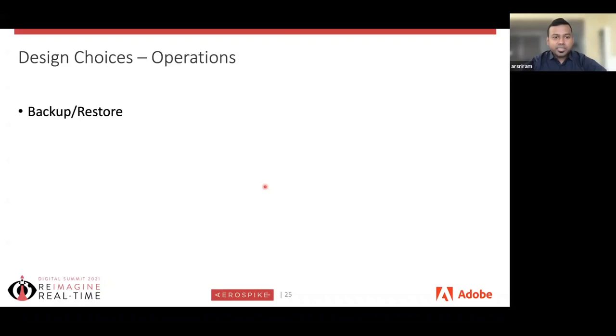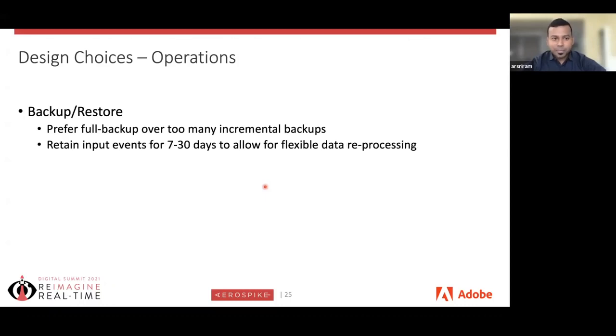In terms of operations, on the backup and restore, we noticed sometimes it's better to do full backups than too many incrementals, because there is a cost when you have to do the restores of many incrementals. Also, it's very helpful to retain the input events for some amount of time, so that you can have a flexible data reprocessing path. You can go back to a previous backup and then use reprocessing to make sure that you don't have any data loss.